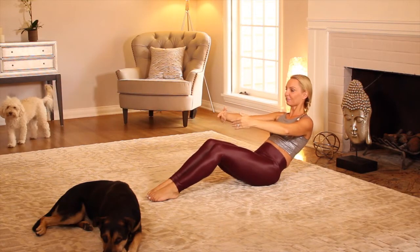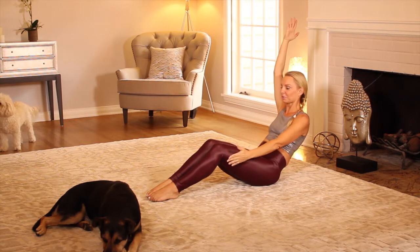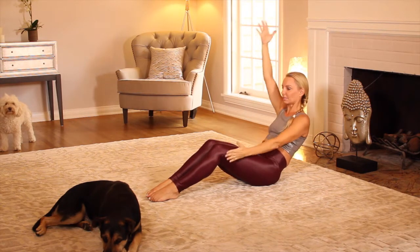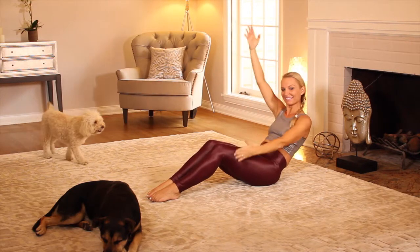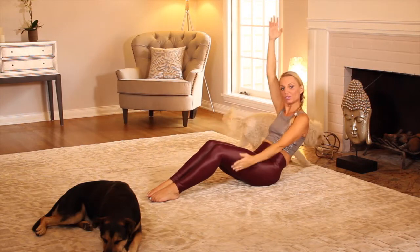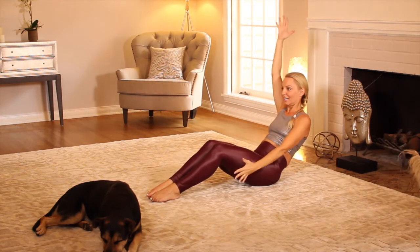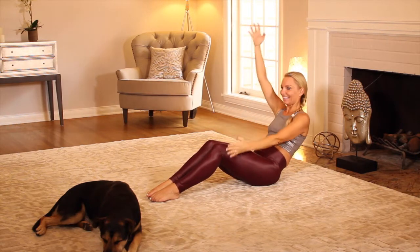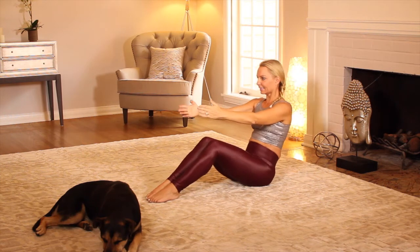Hold it here. Now from here, I'm gonna reach the arms forwards. I'm gonna do right and left. So we go right and left. So that was the little monkey arms that we do. I'm still in that lovely C curve position, drawing in those abdominals and then just moving at the shoulder joint to really work the core. And four, and three, and two, and one. Hold it there, hold. Lift up.